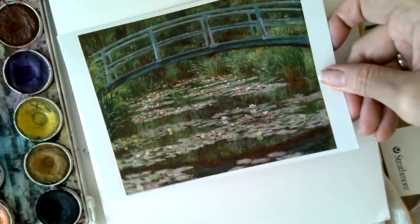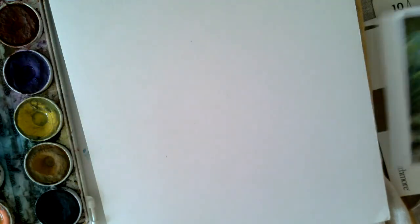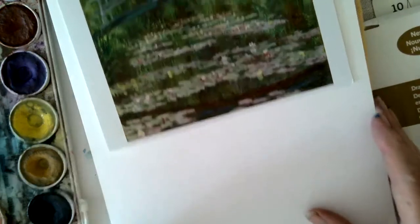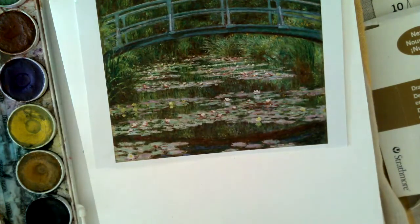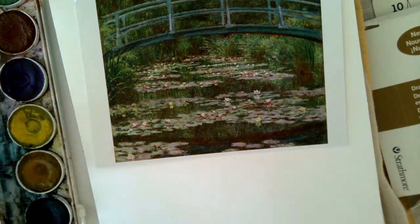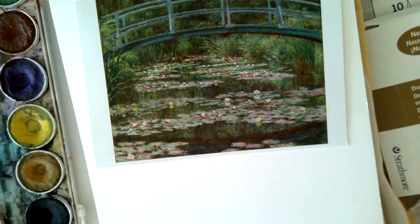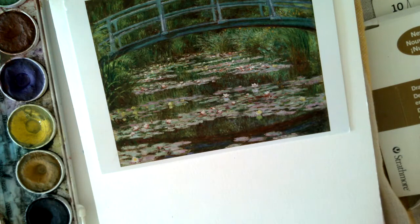This is Monet's Water Lilies and the Bridge — I actually saw the painting in person. I used pastels for the one I did in person, but his is oil. I'm going to look at this, set it here, and just do a little thumbnail painting of it just for fun — it doesn't have to be perfect at all. I want to match some of those colors and get the green bridge down, keeping that white in there too. Just don't be afraid — this is paper, I can throw it away. That's definitely not the right shade of green; I didn't get enough blue in it.